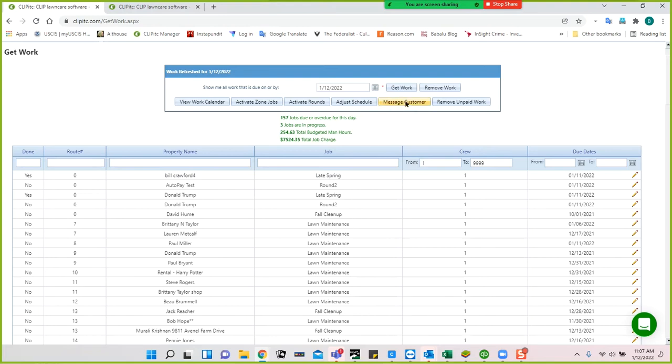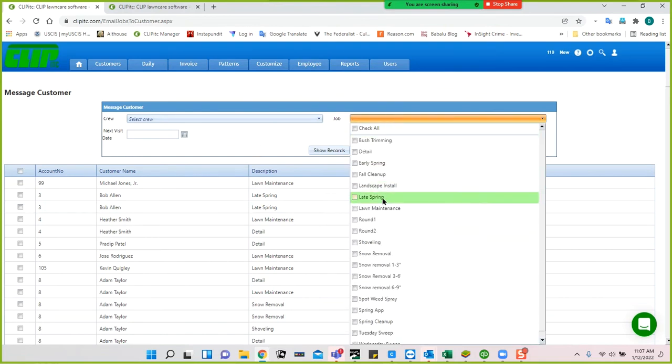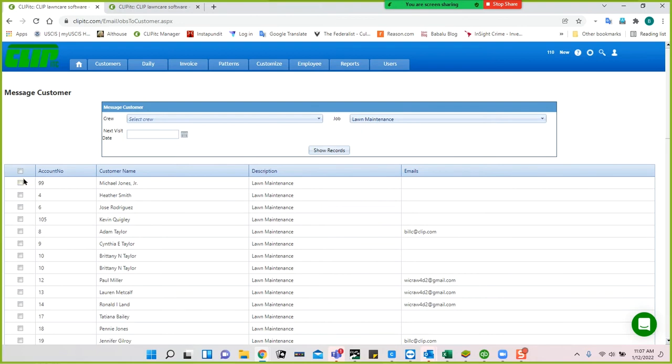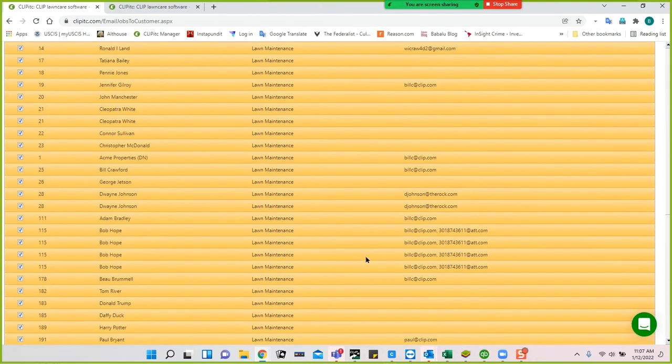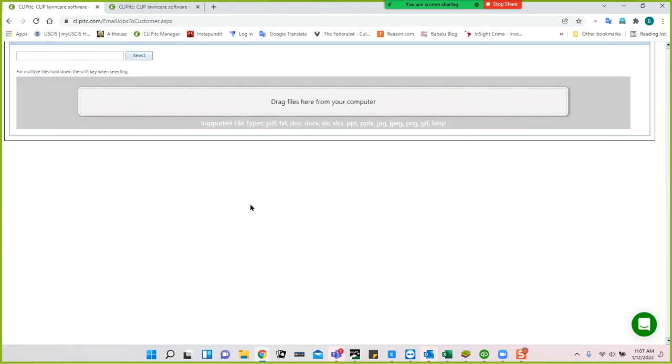There's this message customer option here, and when you click on it, it's showing everyone on the schedule. And you can select a particular job, so we'll select lawn maintenance here, and then show records. Now we're seeing all of our lawn maintenance accounts. I select all, then I come down to the bottom of this, and I hit create email.